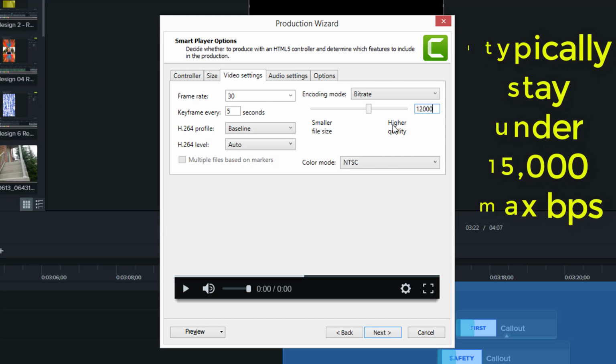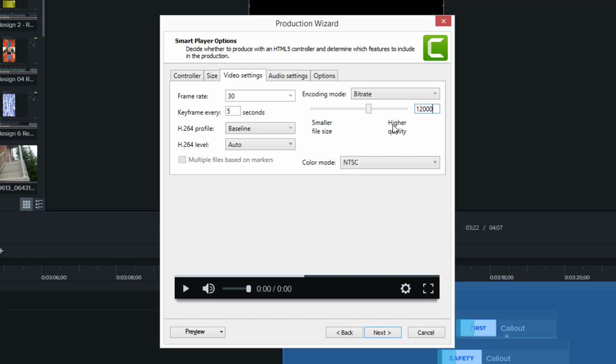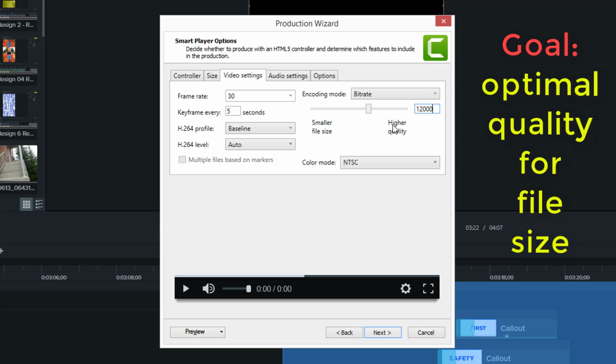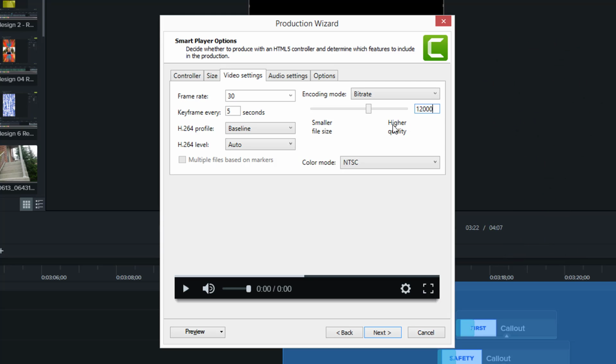But if it's too high and the file is too large, typically I've heard if the sizes are bigger than 15,000, you're going to start to have Instagram compressing your file, and who knows what's going to end up happening, because if it's compressed too much, it gets very pixelated. So you need to play with these parameters and see what works with your video editor in terms of the quality of production you get.